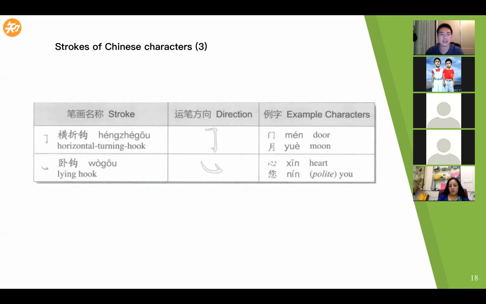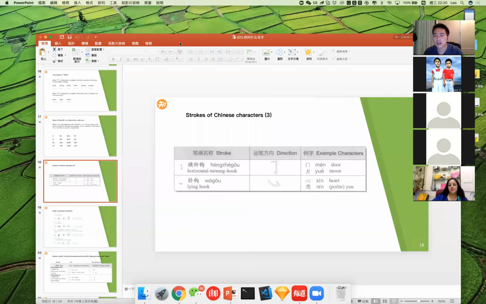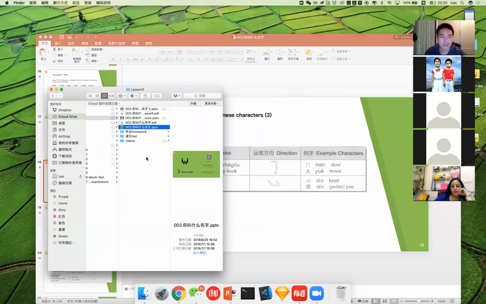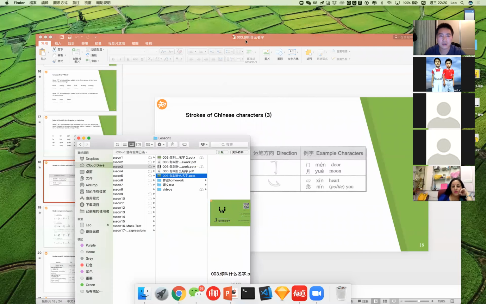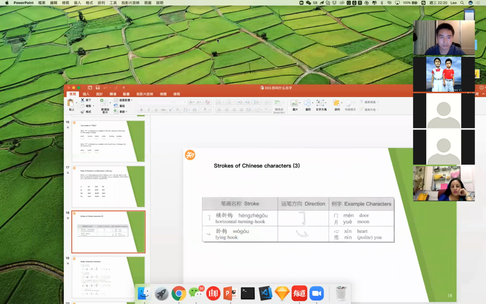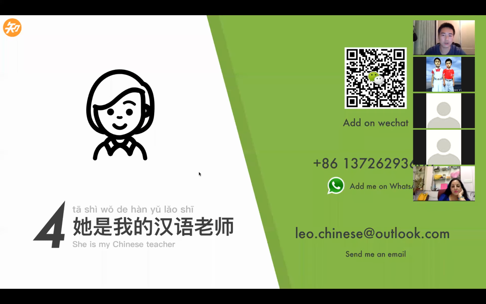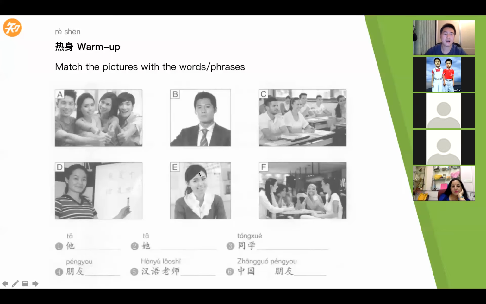Okay, so these are all the parts in lesson 3, and I will give these contents to Arvinda, and I will ask Arvinda to upload it to the group. Okay. So since we still have some time, we can start lesson 4 for a minute. Maybe we can learn the texts of lesson 4. So in lesson 4, we're going to discuss some more important words.